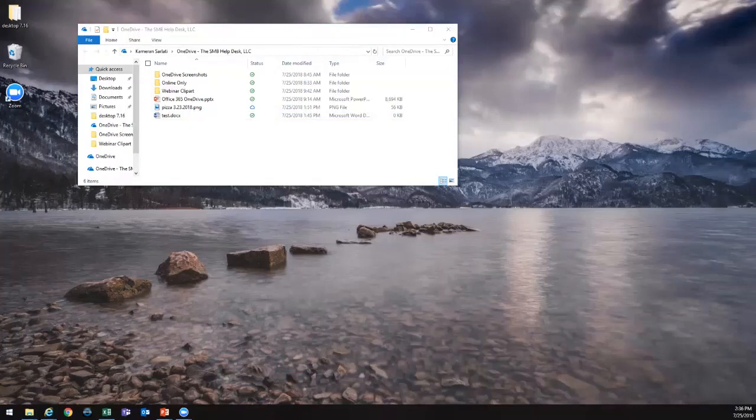So everybody that is using Office 365 Business Premium and higher, you have this already installed on your workstation. It might not be current if you're not using it, so when you open it up and log in, it might prompt you to update it. But everybody already has OneDrive on there. All you have to do is click it, log in with your email address and password, and then you're able to say, hey, this is where I want to keep my stuff. So let me do that now to some extent.